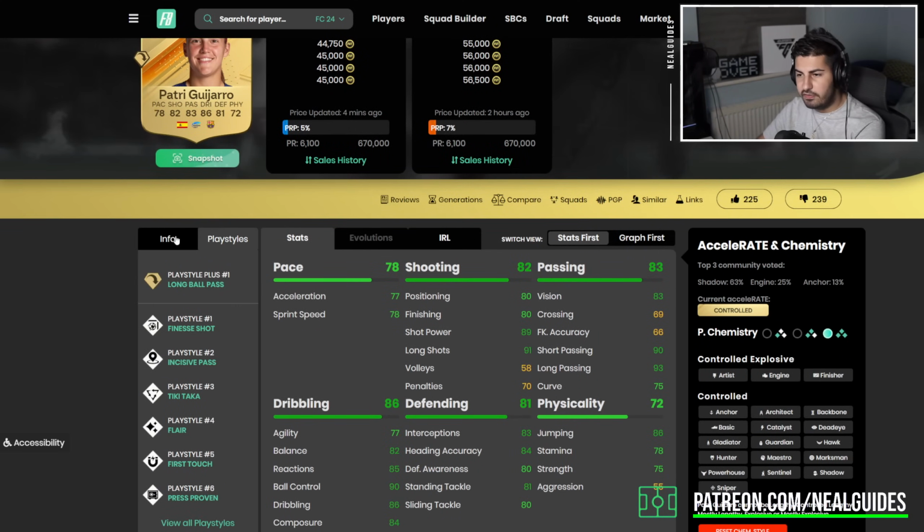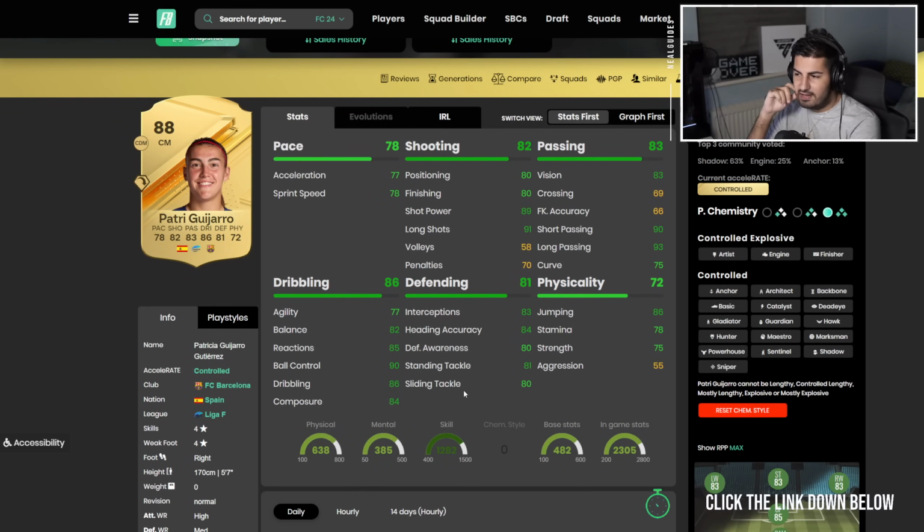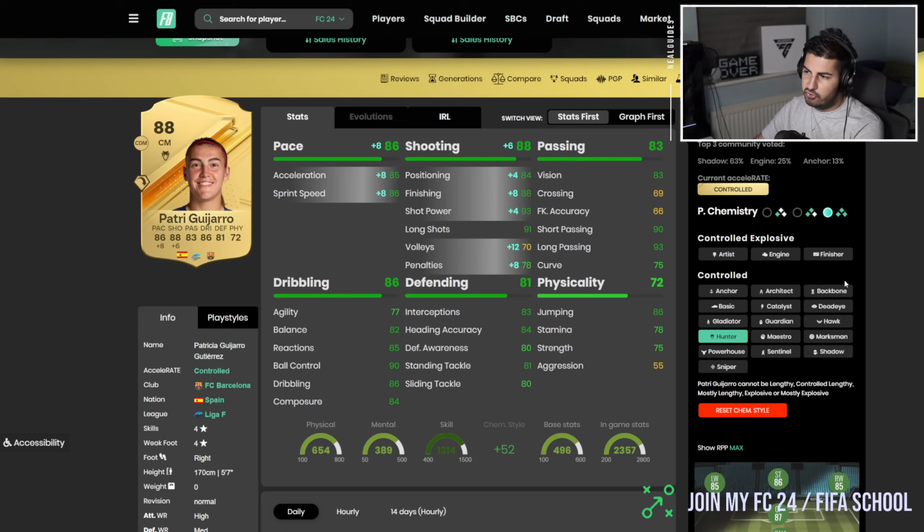Patri, I'm using her. She's very, very good right now. I'm using her in my main team, actually. I use her alongside Llorente, or sometimes I actually put Stanway there. But she's very, very good with a shadow. She can also play Hunter as well. So you can put a Hunter on her.